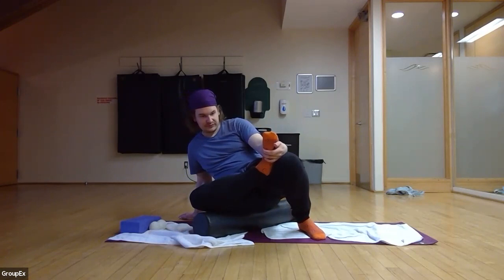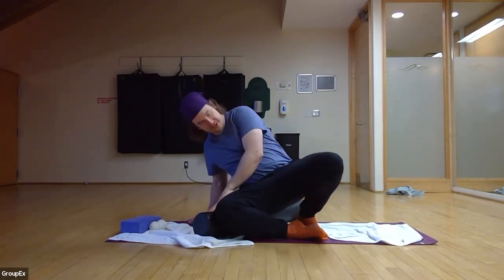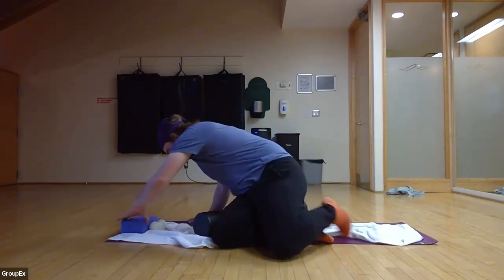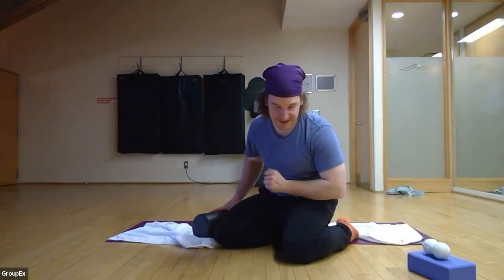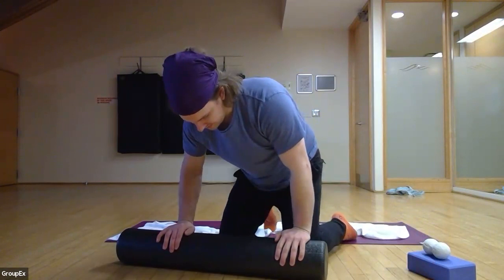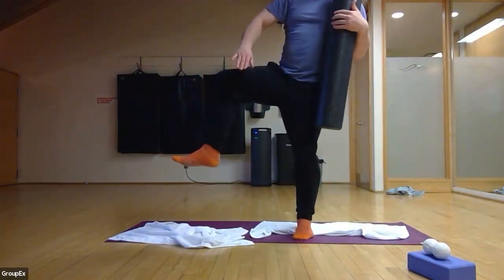And 3, 2, 1. Next, we're gonna go for the groin. This one's a bit tough. So here, I'm gonna show you standing, but you'll be doing it lying face down. So here, we're gonna lie face down with our leg up in the air.